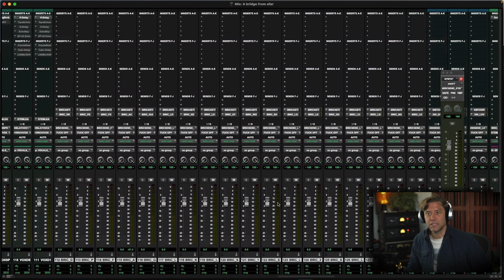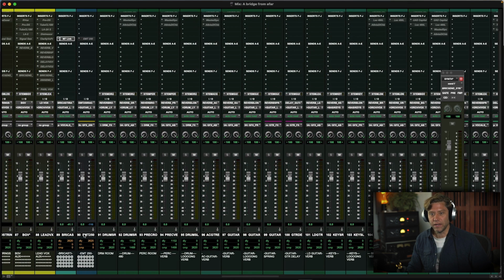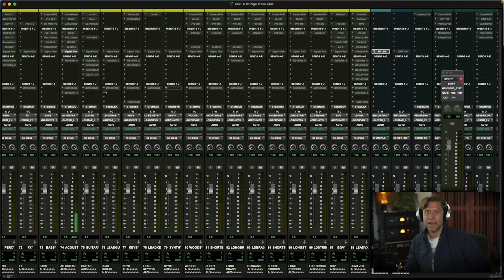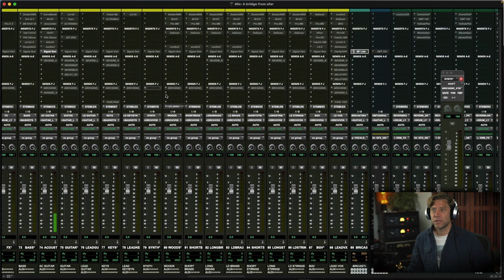Now going into the EMT 250, I have the same process here going. So here's the analog guy, but I'm only having a couple of sends with the real 250. I have it on the main vocal, I have it on acoustic guitar, and on drums. Those are really the only three buses I'm going to be using the EMT 250 for. It's either a snare drum, the drum set in general, the vocal, or the acoustic guitar. And that's pretty much it.